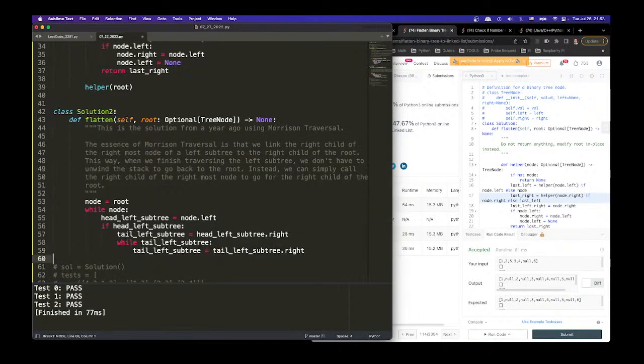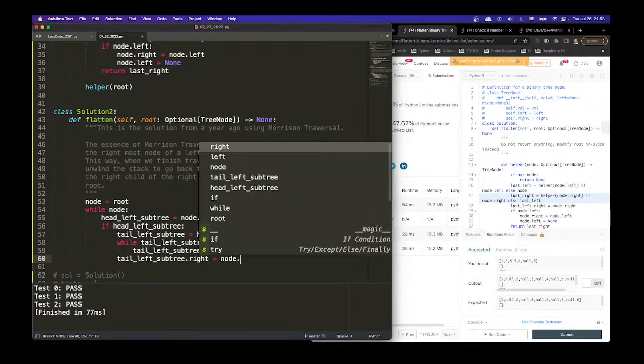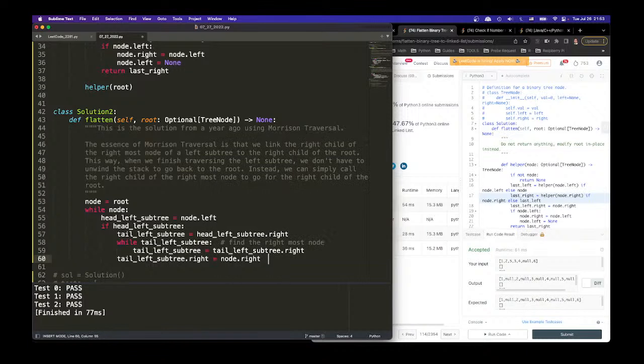So we go all the way to the right and find the rightmost node, and then tail.right equals node.right. This is the Morris link.